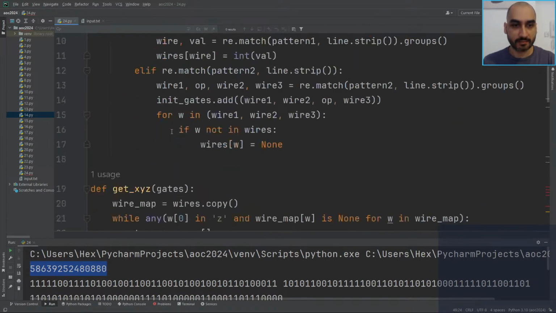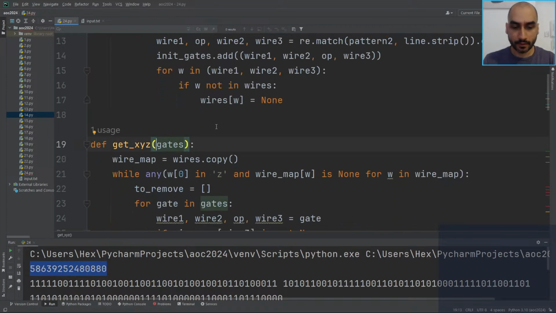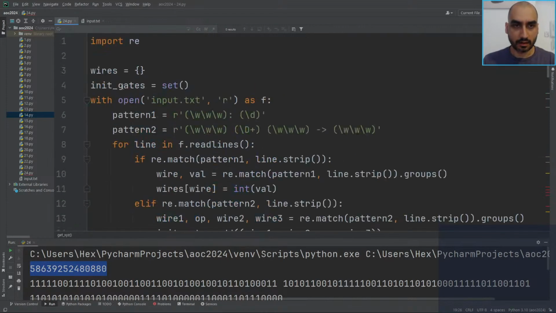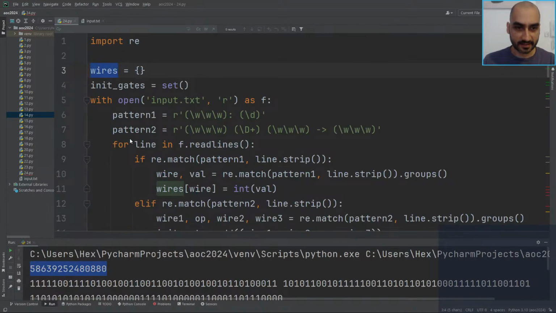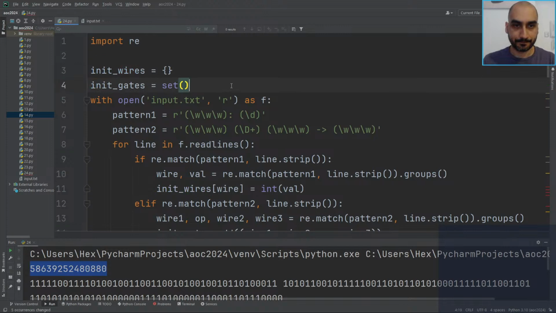So we need to supply basically x and y, and those get fed into the initial wires. So let's refactor this. I'm going to do refactor for the first time. Init wires.